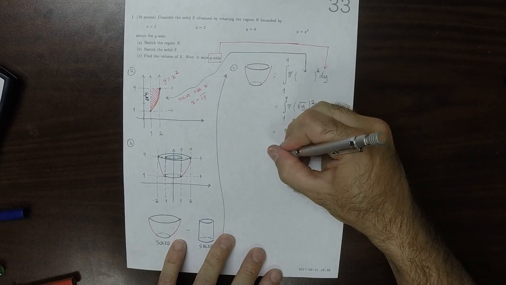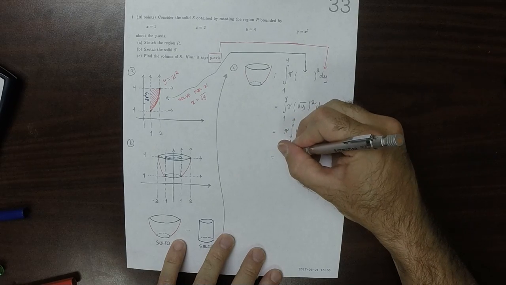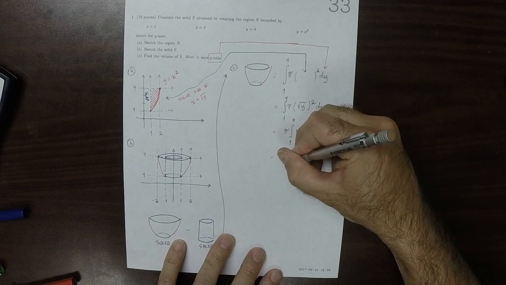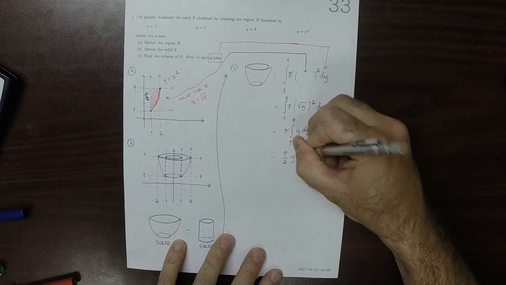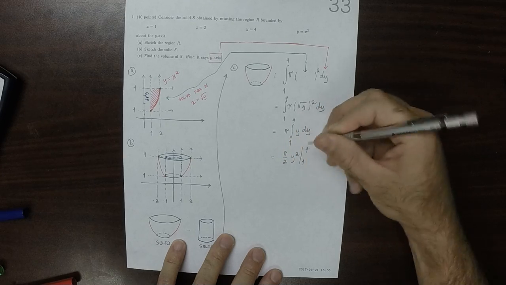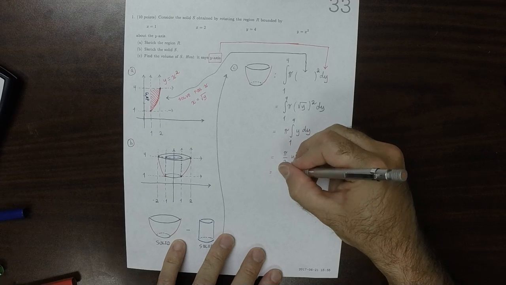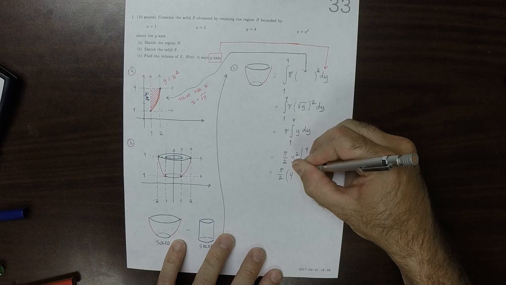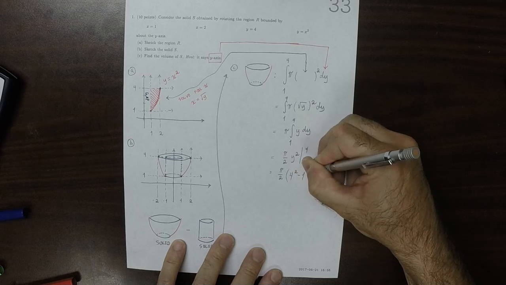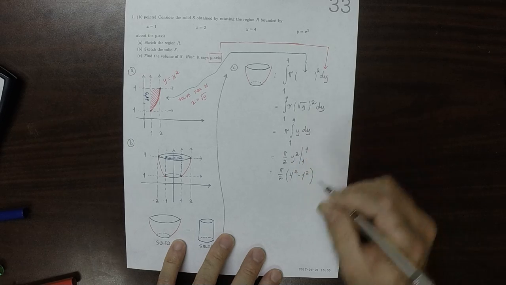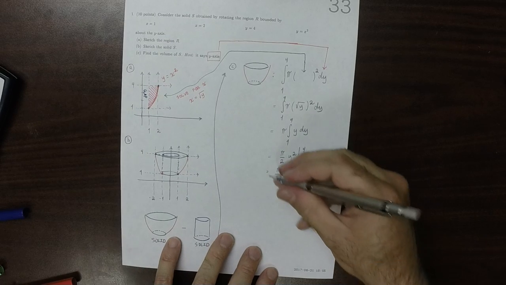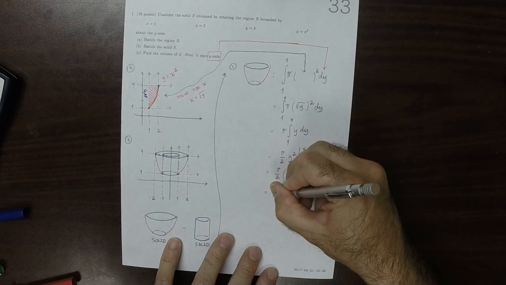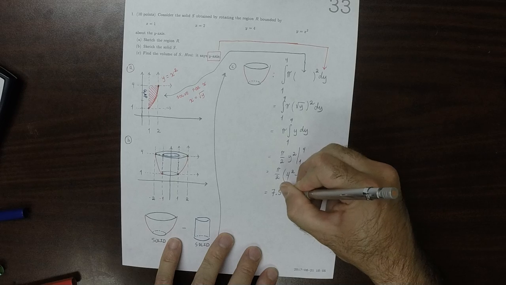And then that's Y squared over 2. I'll factor out the over 2 to be pi over 2, Y squared and then 1 to 4. So that's pi over 2 and then 4 squared minus 1 squared. Well, that's 16 minus 1 that's 15 so 15 pi over 2. And then 7 and a half pi.